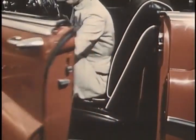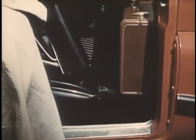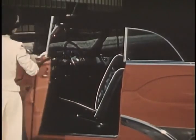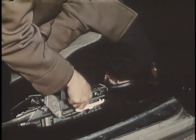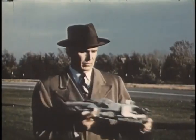This is our newest device, the slide-away front seat. While this seat, which is standard equipment on the new Buick and Cadillac two-door models, is not an example of power application, it does contribute definitely to ease of car use. Some of you may wonder what keeps the slide-away seat from sliding when the car stops suddenly. Here is the answer, our new inertia lock. A sudden stop causes this weighted lever to fly up and lock the sliding device.